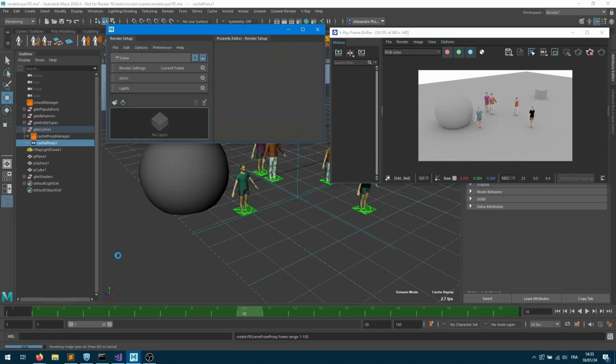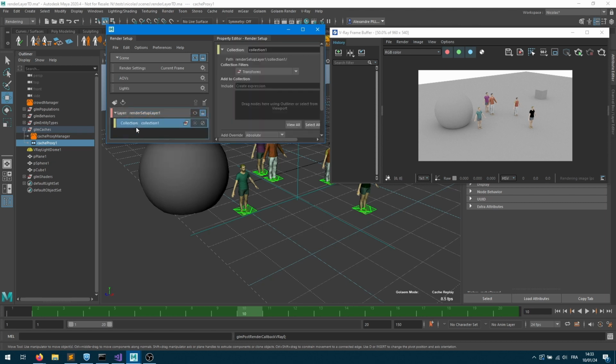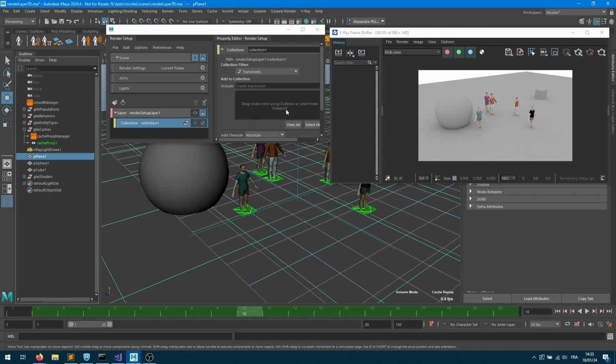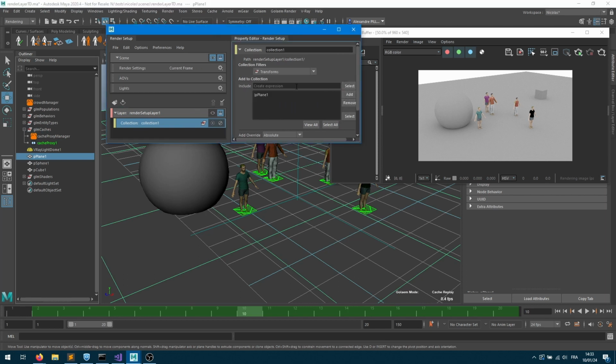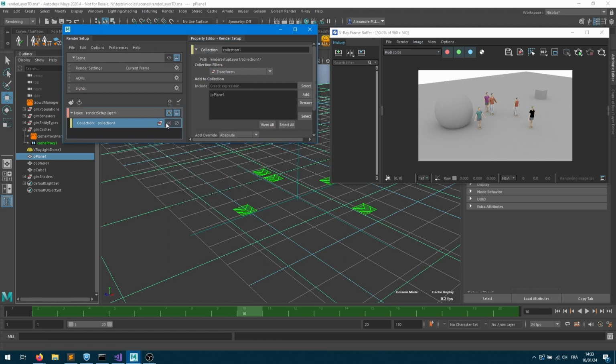So let's say now that we will have to create a new render layer and we'll maybe just have that plane and the crowd on it. So what I'll do is I'm going to create a collection. And within that collection, I'm just going to add that plane geometry that I have. Great. So here, I'm going to turn on that render layer. We can see that the sphere and the cube disappeared, as well as the Golem simulation, which is expected so far. Let's refresh that render.